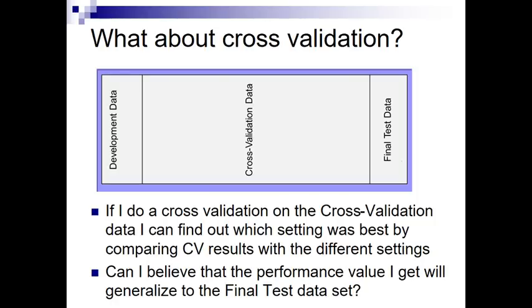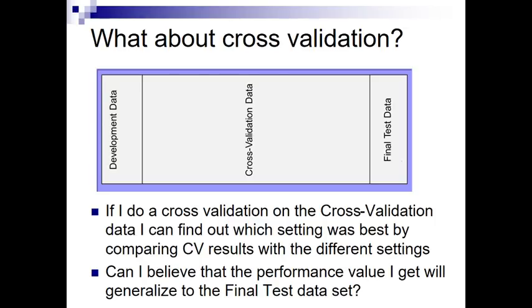Now, if we do this in cross-validation, it's a little bit more of a complicated situation. Whereas we took our training data, divided it into training and validation to do the selection of number of features to select, in the last process I just led you through, if we were going to do it the cross-validation way, what we would do is do a cross-validation on the cross-validation data, that's the whole cross-validation data set, for each of those numbers of features.